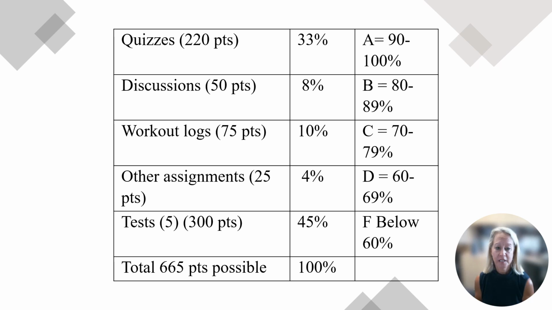And this is just another extension of that. So you can see the quizzes, about 220 points for 33% of the grade. Your discussions, about 8% of the grade. Workout logs, 10%, and then your other assignments, again, I'll talk more about that, and then your tests, so our big chunk of the grade, about 45%.